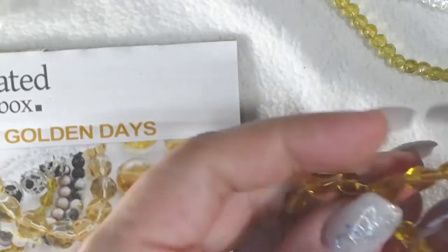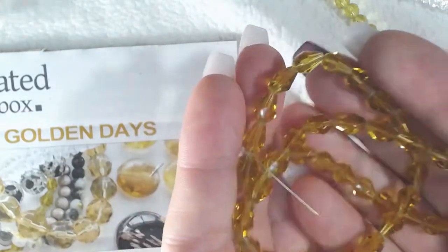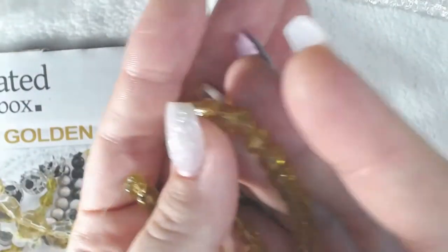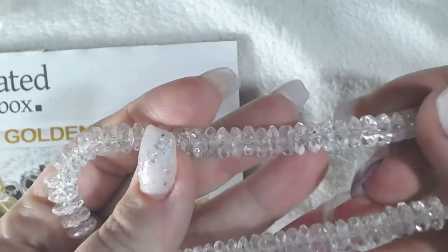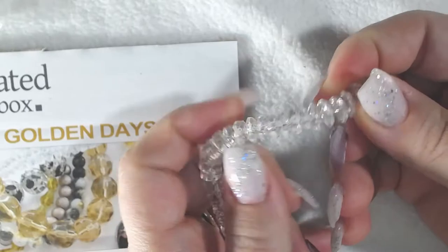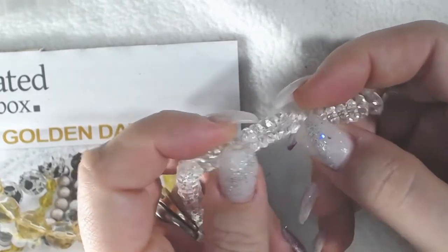My yellow — I just don't have a lot of it, so it's going to be a challenge to figure out what we're going to do, but I think it'll be fun. These are the 8x6mm gold faceted drop glass beads, and these are the 6mm pale gold faceted glass beads. And then these — I absolutely love the shape of these — are the 10x4mm crystal pressed glass disc beads on a 10-inch strand. I will most likely order more of these because they're really cool.